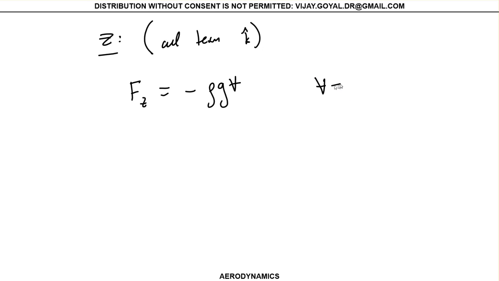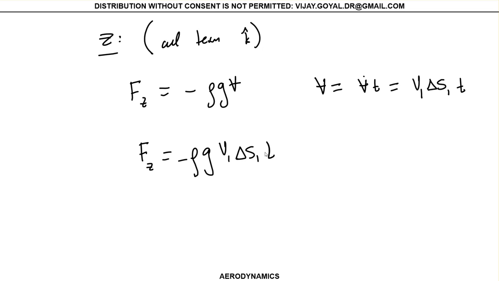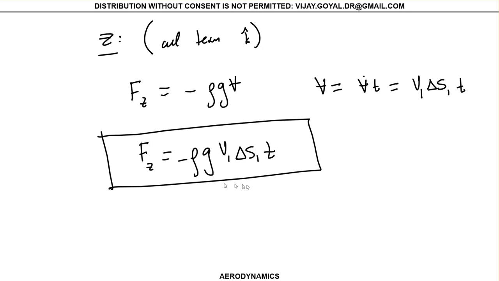your volume can also be expressed as a rate of volume with time. Okay, and this is very common. We do this a lot, where this is the velocity one of delta S1. So this is how you find this volume. This is time. So we could express that this is actually equal to V1, rho G minus V1 delta S1 times time. Okay, you don't have to do this, but this is how we conveniently express this. Everything is in function of time. So as the time goes, you know how this is going to be changing.